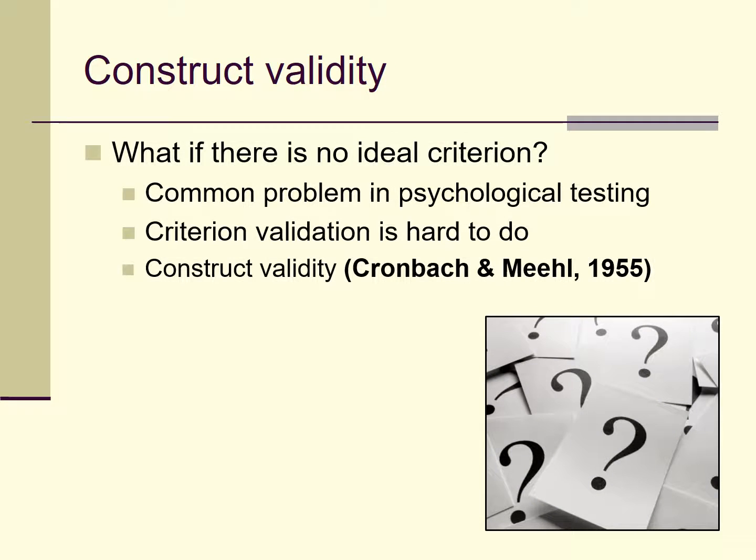Construct validity arose historically in an interesting context, and it was back in the 50s when the APA convened a task force to take a look at the ways in which we validate tests in psychology. And what was really an interesting and important insight from that group, which incidentally involved Paul Meehl and Lee Cronbach, was that we are often in situations of test development where there is no perfect criterion.